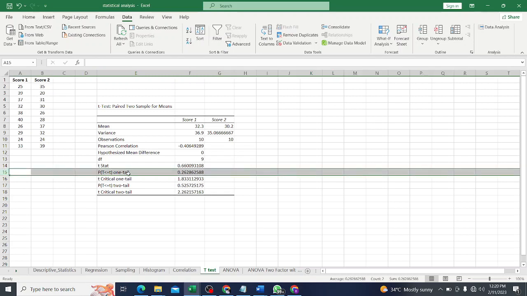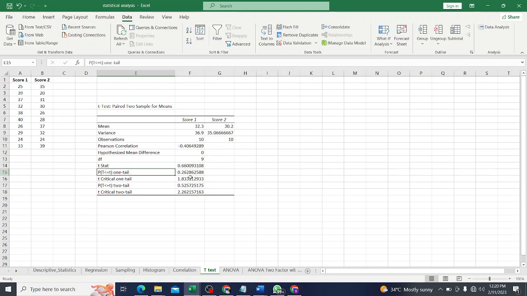I will discuss the difference between one tail test and two tail test later. Just watch out for my video on that. This is the T critical, that is the critical region for one tail. And then this is the P value for two tail and the critical region for two tail.